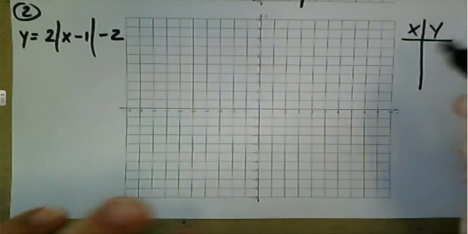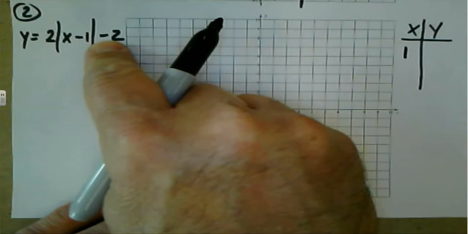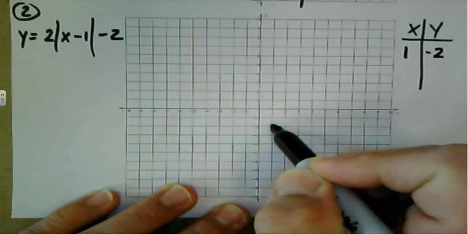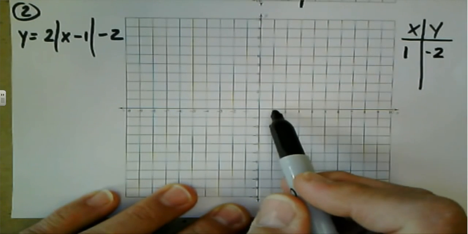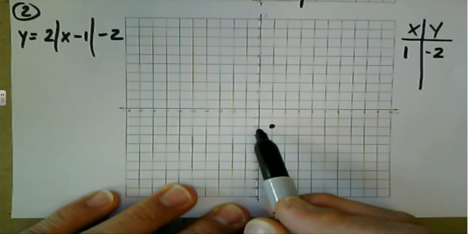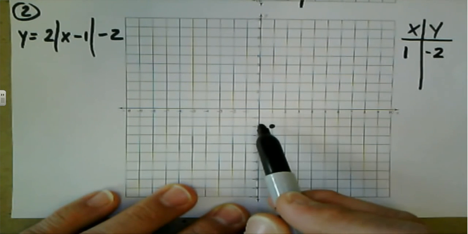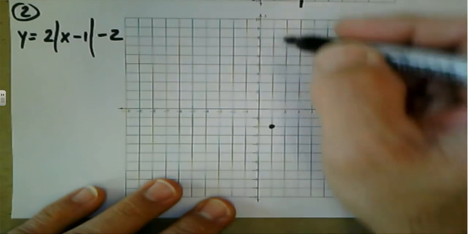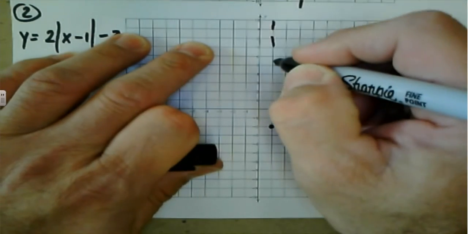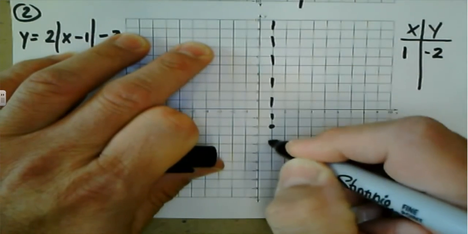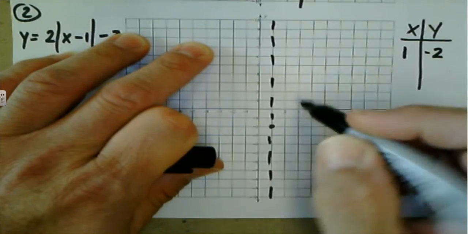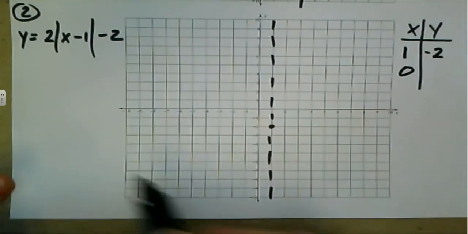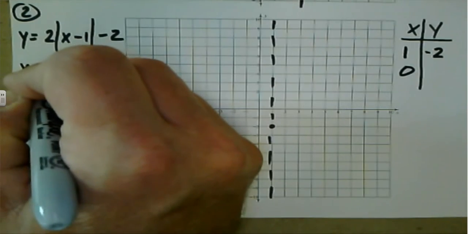Opposite of h, which is 1, and what k is, negative 2. So we go to 1 and we go down to negative 2. 1 on the x, negative 2 on the y, it's right there. That's where those two connect. That's our first point. We need to pick the next point over. From our axis of symmetry, we could either pick 2 or we could pick 0. And I like 0. Easy, great number to use.